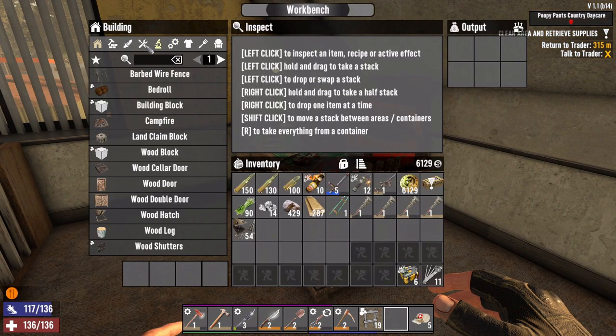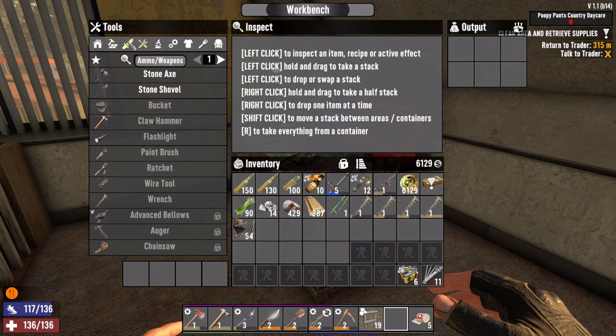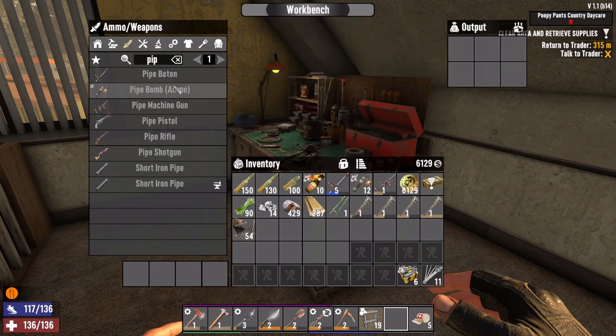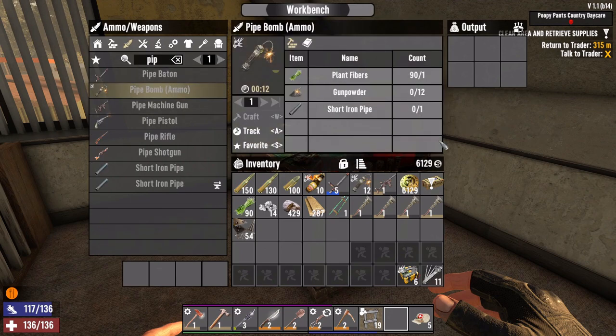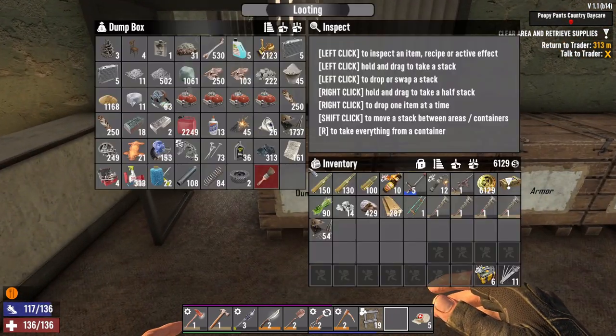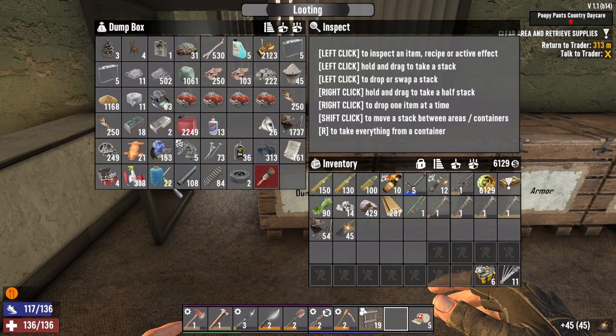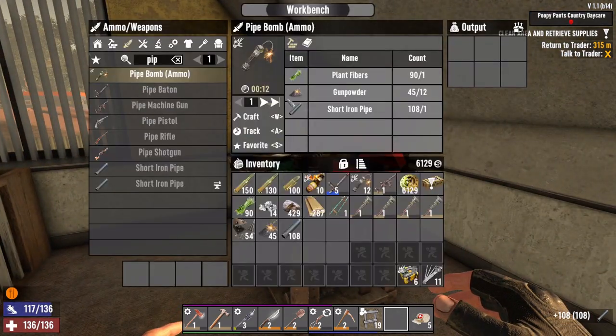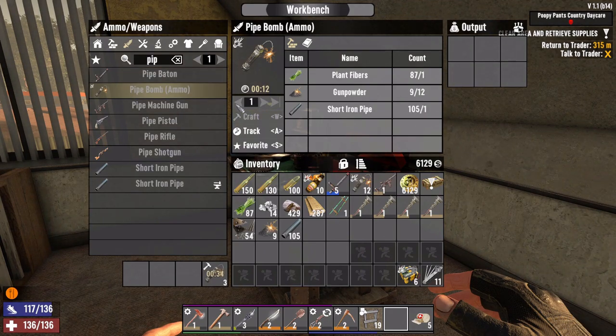Let's see what we can do in here. What we need: pipe bombs. We need gunpowder and pipes. How much gunpowder do we have over here? 45. I'm not sure we can do that, but we'll try. Let's see how many we can make. We can make 3. And we're out of gunpowder. So let's see if we can make some gunpowder.